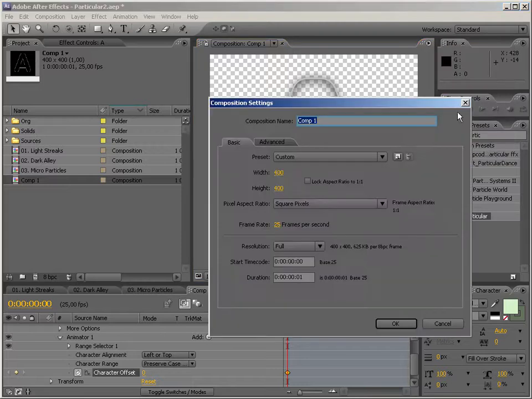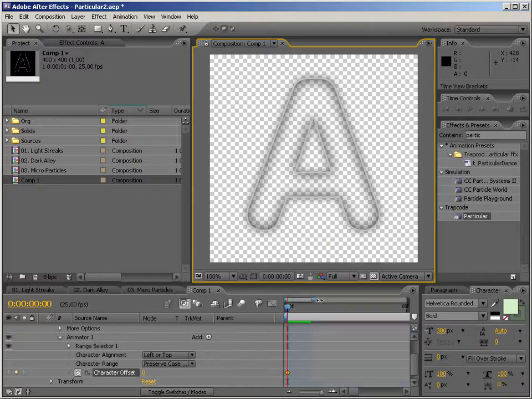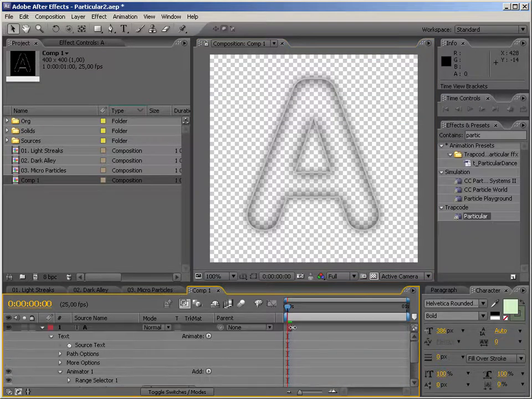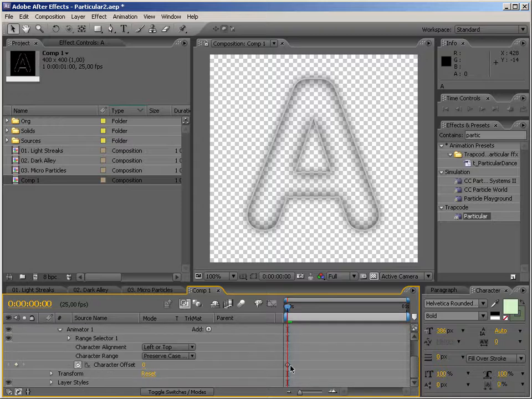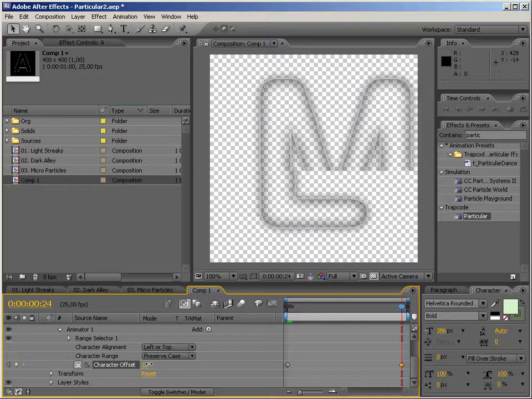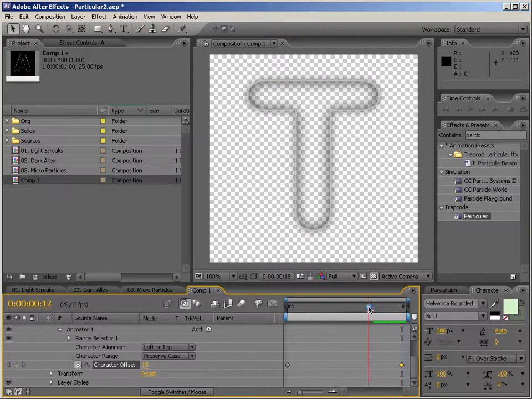Oops, I accidentally created a 1 frame long composition. I want it to be 1 second long. Okay. Keyframe here and keyframe here. 25 or something. Yes, 25. We should have all the letters in the alphabet right now.